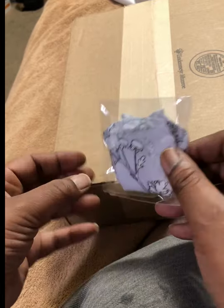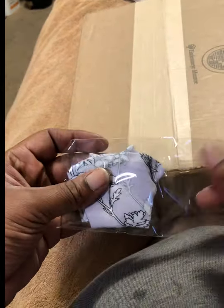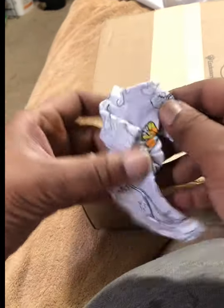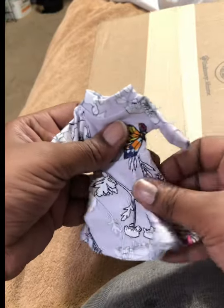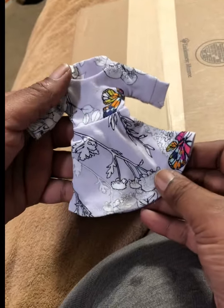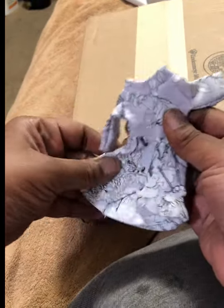And this is a dress. You guys know I love butterflies, so I had to have the dress too. So, cute little dress.